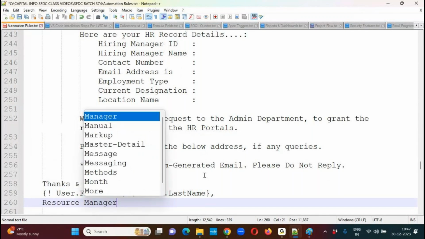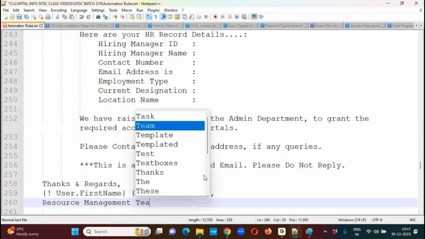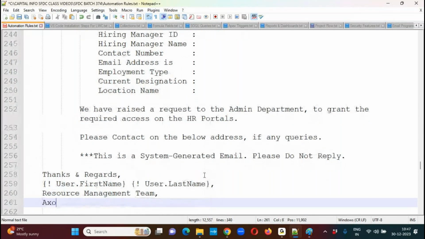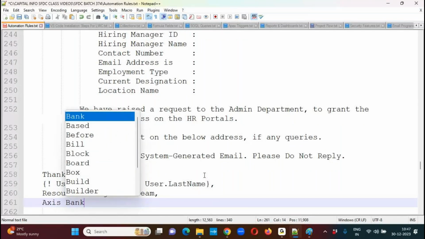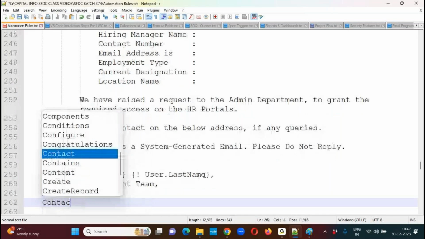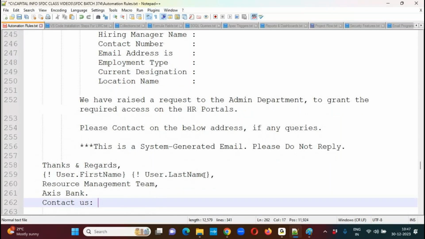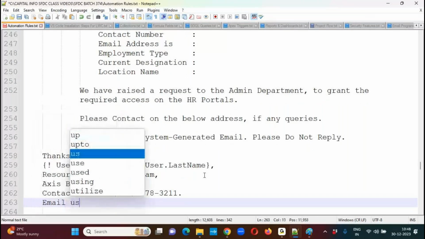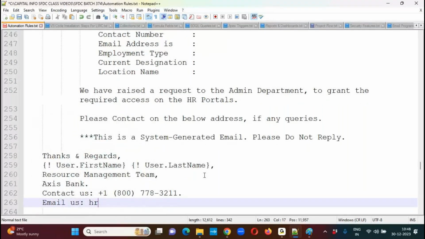Resource management team, some Axis Bank. Contact us: +1-800-778-3211. Email us: HR manager @someaxisbank.com.